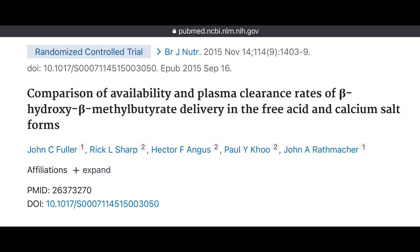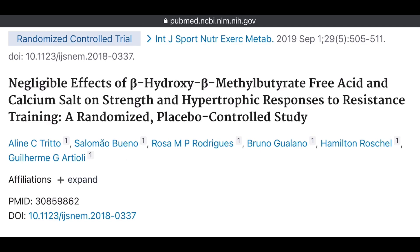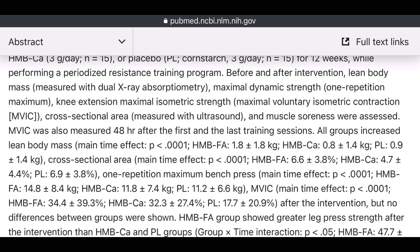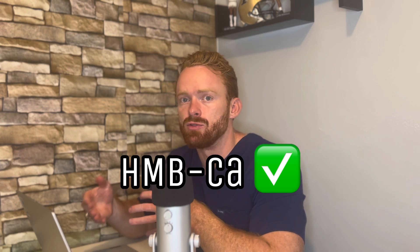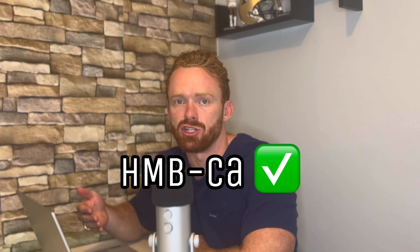Another topic is the formulation of HMB. Are you getting HMB calcium or HMB free acid? There have been minimal studies comparing the two, but what I've seen suggests that HMB free acid may be a little more readily absorbed than HMB calcium. However, other studies demonstrated no significant outcome difference between HMB free acid and HMB calcium — meaning no difference in fat mass, fat-free mass, or strength outcomes between either formulation. While more studies need to be completed, for now you're safe getting just the HMB calcium — it's more readily available and cheaper — and you'll likely get just as good a benefit as with the free acid.